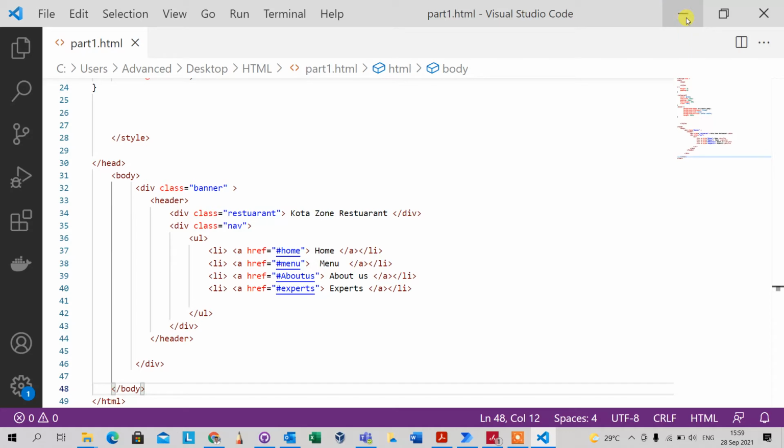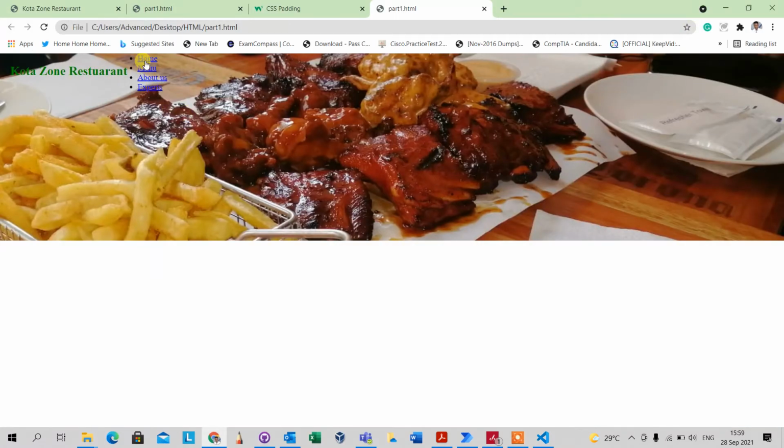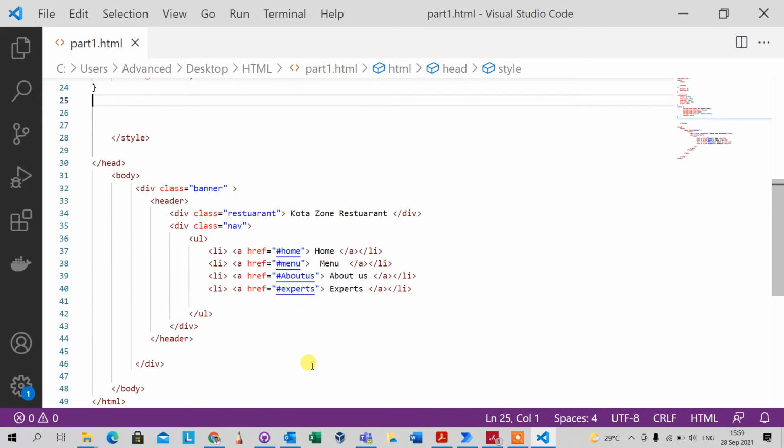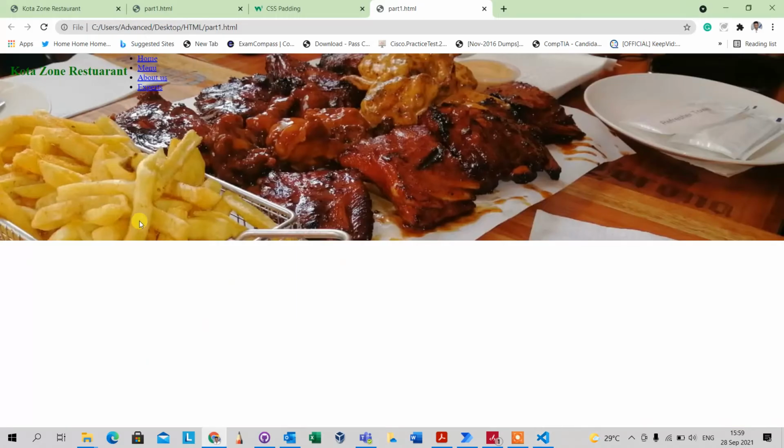So now I just want to quickly show you something. I want to move these. That's the next step, right? I want to float this part to the right. The left is this side. Okay, my right. I want to float it to the right. Sorry. Okay, so again, how do we float it? So we have this list here, but it is using a class called nav. So I want to call the header and then the nav, and then float that.